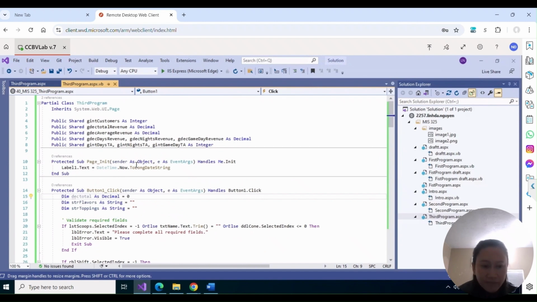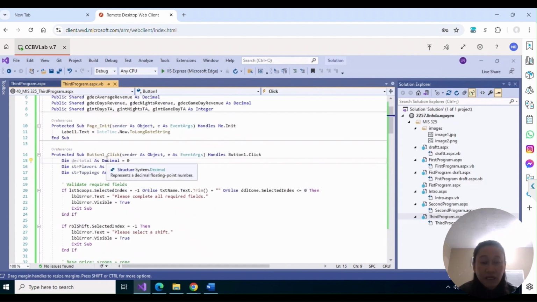In the same way, if the user has not selected a shift, the program will display the error message "Please select a shift."